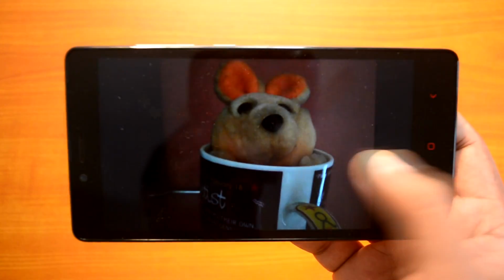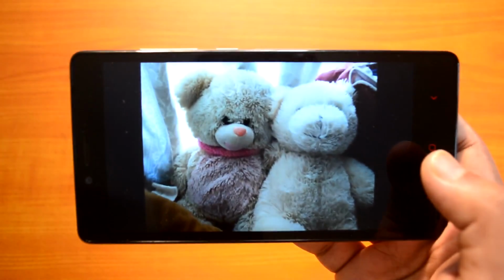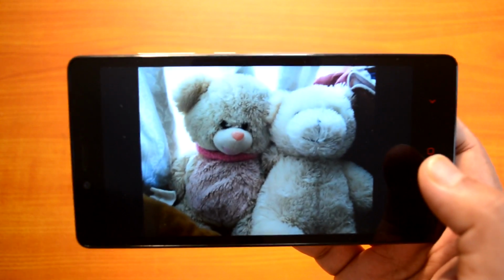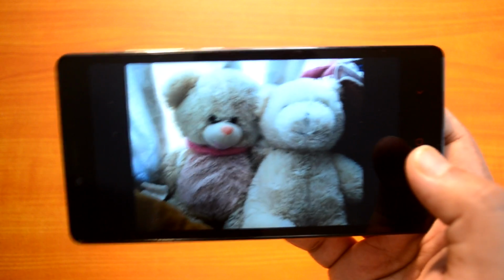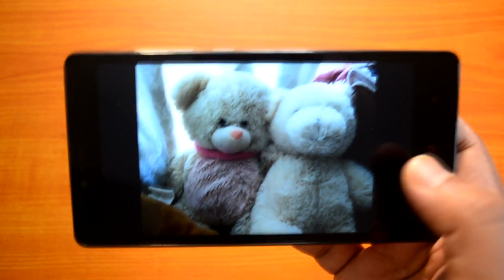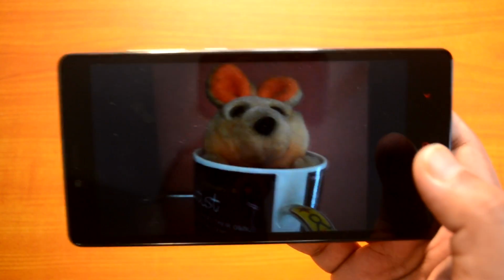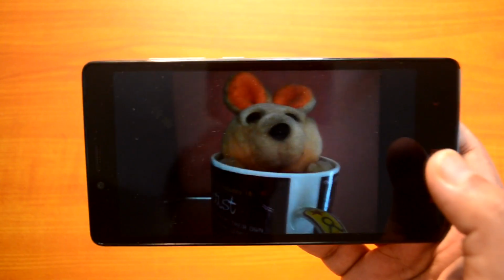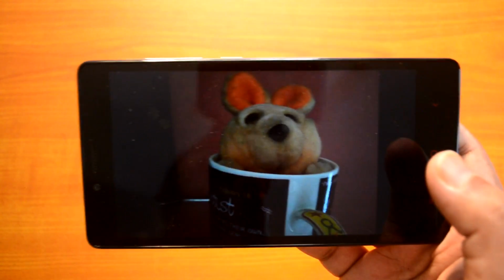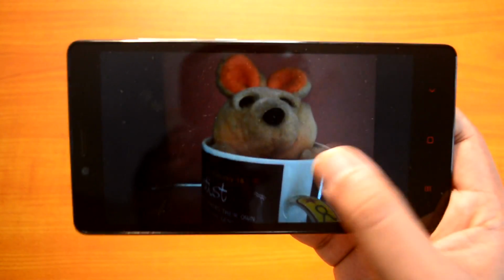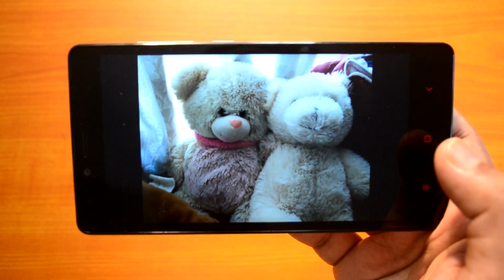So this camera does capture a pretty good amount of detailing, and there is a flash included, and the flash is pretty powerful as well and does work well if you're taking photos in complete darkness. It does have the ability to take pretty decent captures. So since this is a budget smartphone, we would say this phone does have really decent capabilities with the low light. Now this phone can also record videos in 1080p.